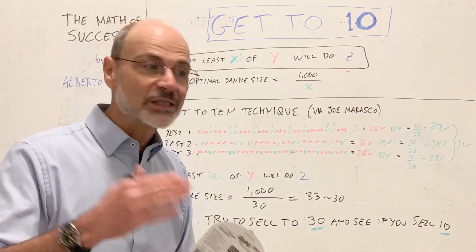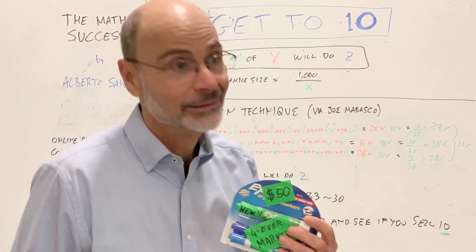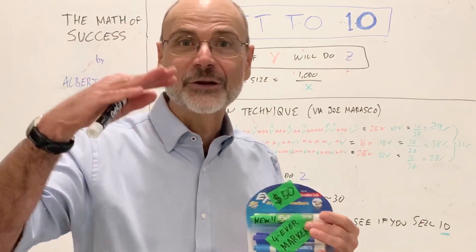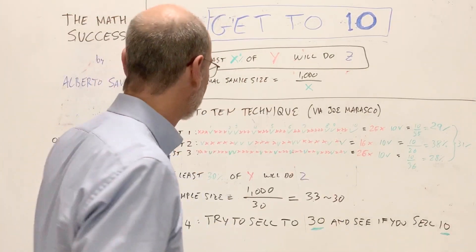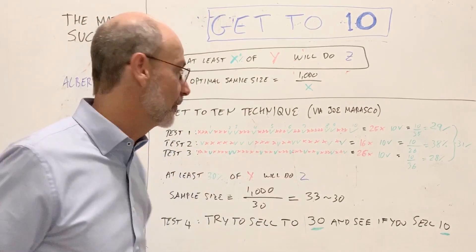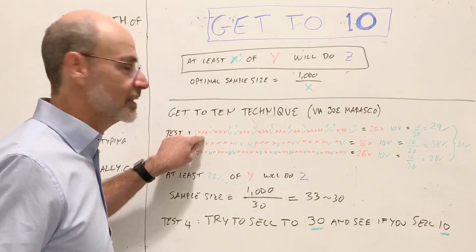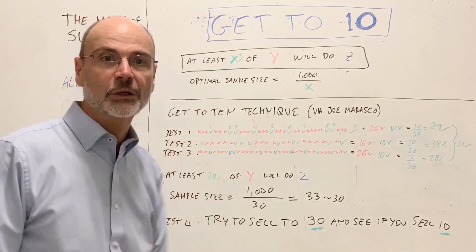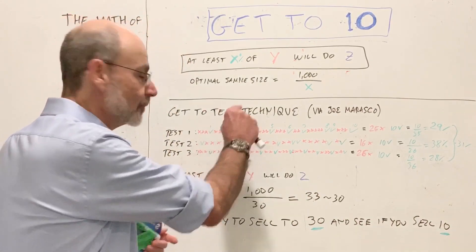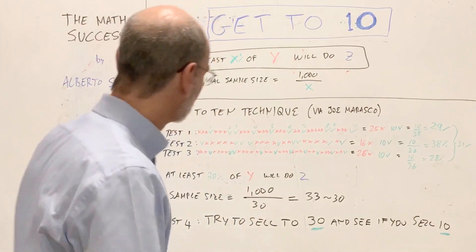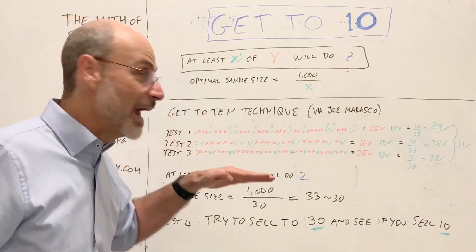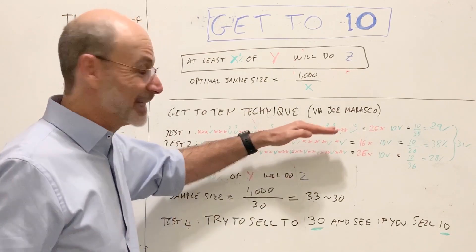What I'm going to do is try to stay there and sell — whether it takes one day, one hour, two days, or 10 days — until I sell 10 of them. On the first day, somebody comes and I say 'would you like to buy this? They're 10 times the price but they last forever.' They say no — I put a red X. Second customer: no, another red X. Third customer: no, third red X. Fourth customer decides to buy — I put a green check mark, that's my first sale. Nine to go. The fifth says no, sixth says no, then I sell two in a row. I keep going and stay there until I sell 10.